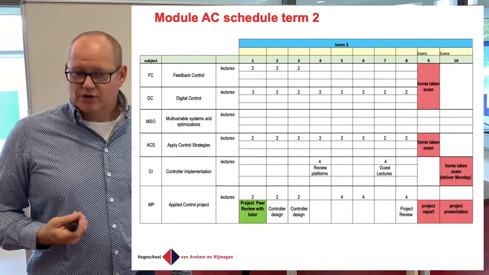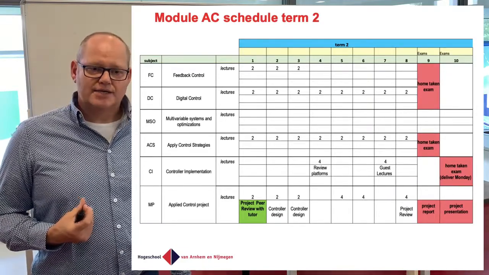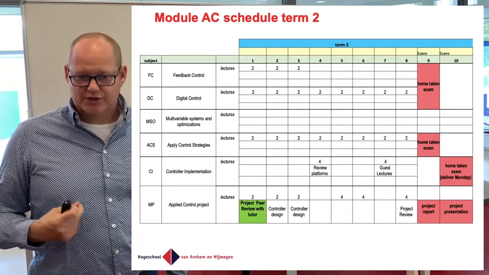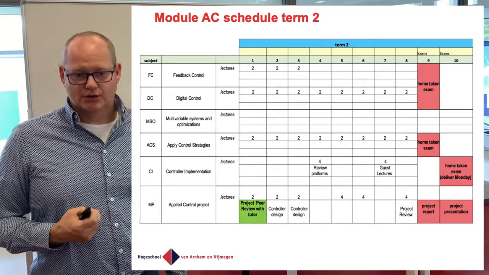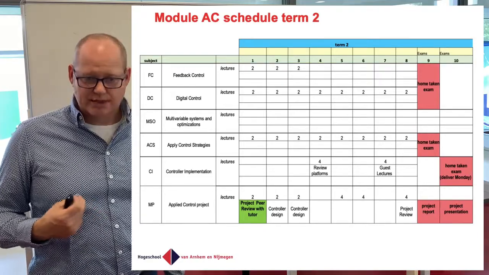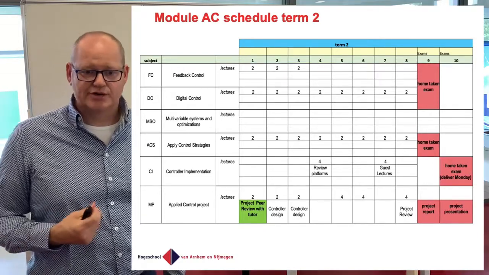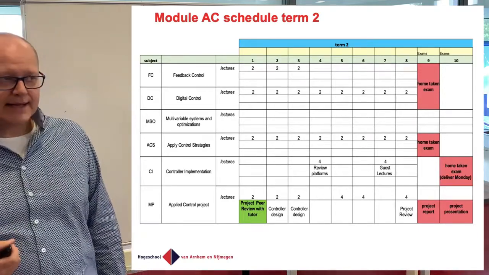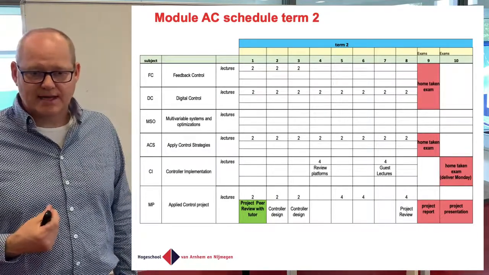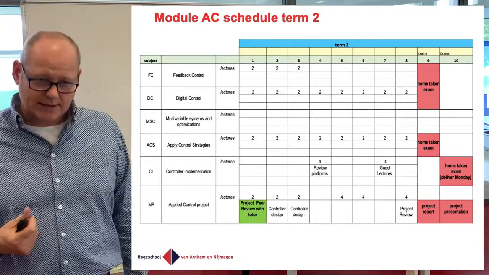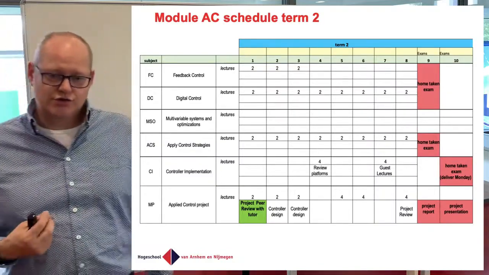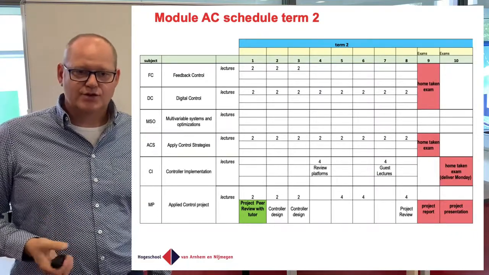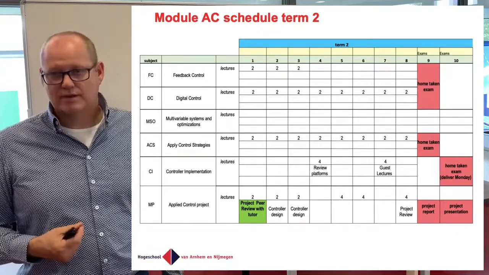The course Applied Control Strategies is nice after you have followed feedback control. So then you learn some special structures in controlling your setup. You can use that information also in your minor project. 8 weeks with 2 lessons a week, and it ends in a home taken exam. These home taken exams are two home taken exams in this course, and they will be given to you after week number 4 and week number 6.